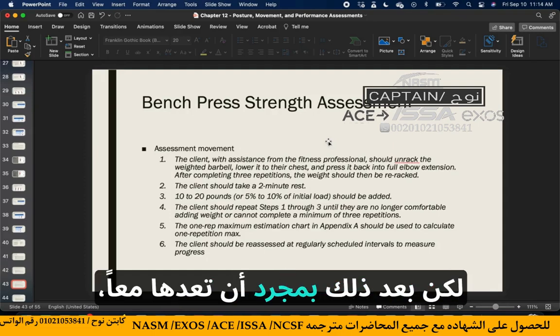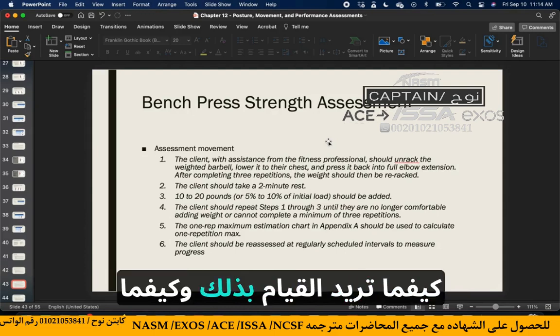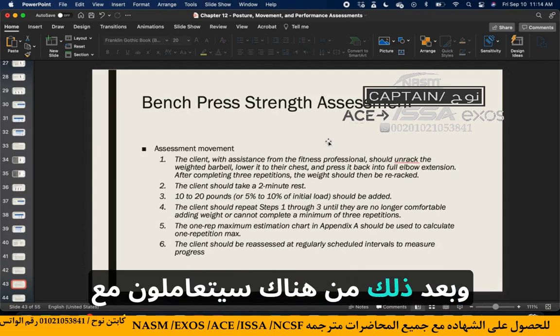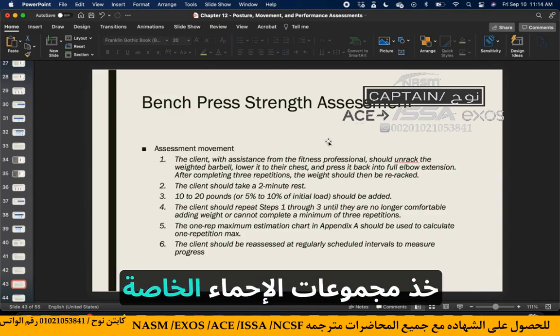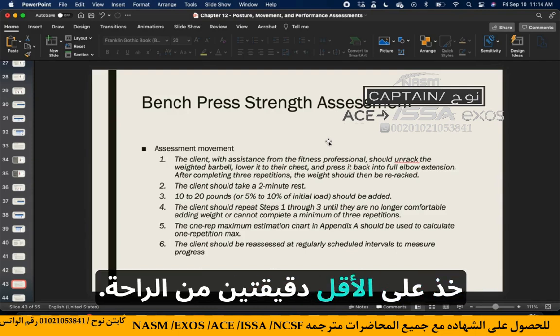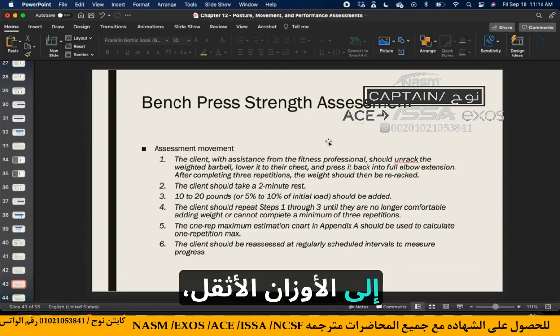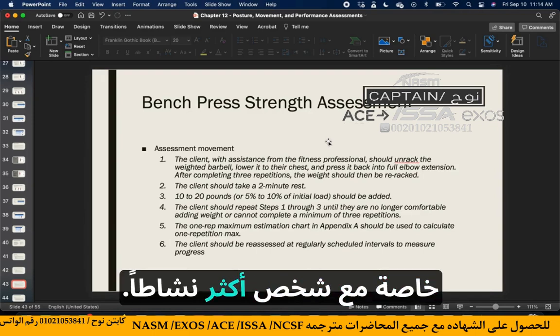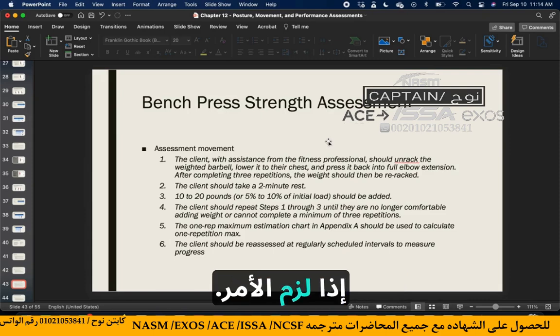But then once you count it off together, 3, 2, 1, however you want to do it, and however they want to hand it off, then from there they're going to handle that weight, and then they'll re-rack it. All right. Take their warm-up sets accordingly. Take at least 2 minutes of rest. Don't be afraid to go 3 to 5 minutes of rest as you move into the heavier weights, especially with a more active person. And then from there, you can make 5 to 10% jumps if needed.